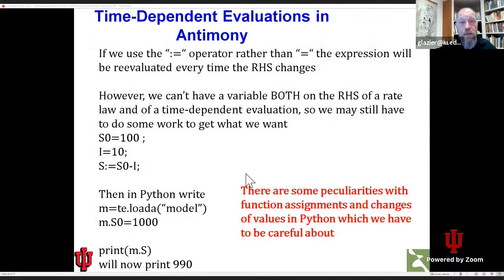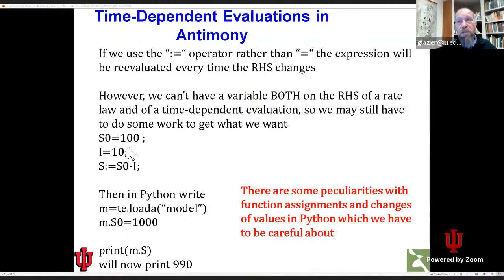So antimony has syntax that tells it to check repeatedly for values. And that is, instead of using an equal sign, using a colon equal sign. And that basically makes the parameter into a variable that's dynamic.